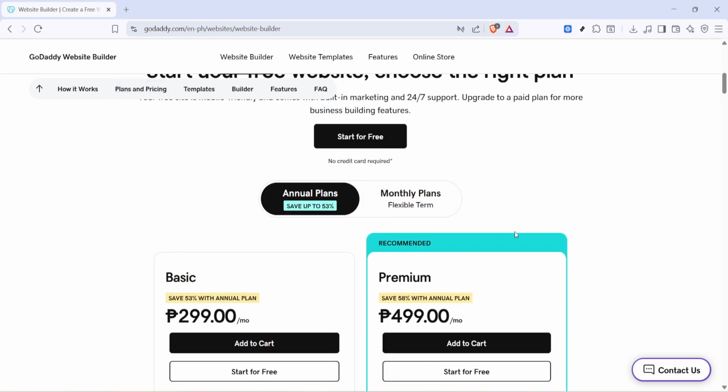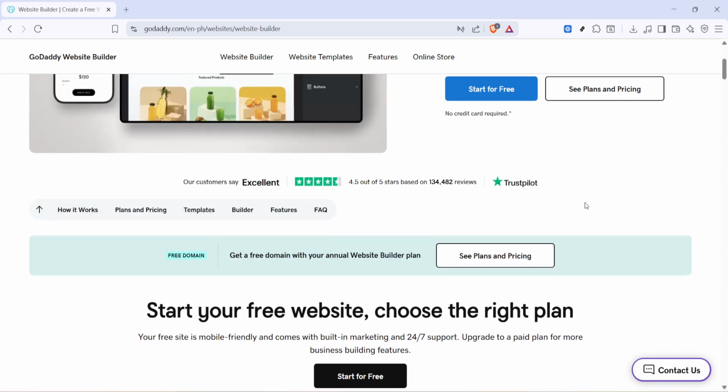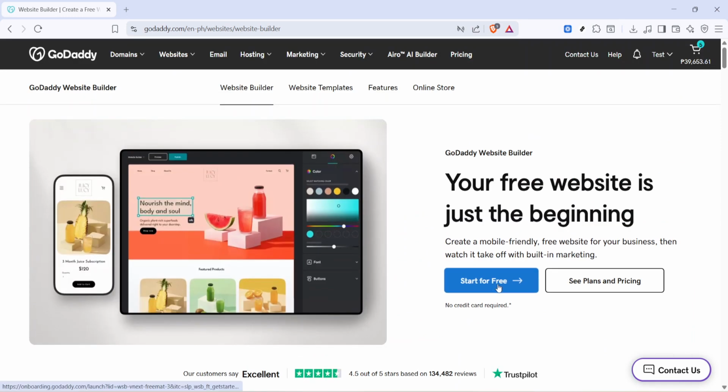When you're ready to try it, select Start for Free. This launches a free trial so you can explore the builder, test templates, and preview features before committing. You may be prompted to sign in if you aren't already, which is normal for starting a trial. On the next screen, choose Start a New Site. GoDaddy will spin up a starter site and guide you through picking a style and basic sections.